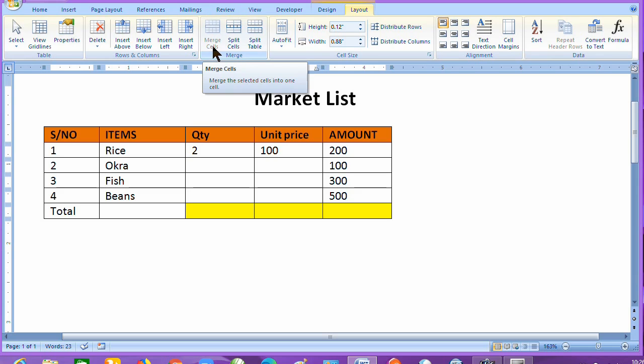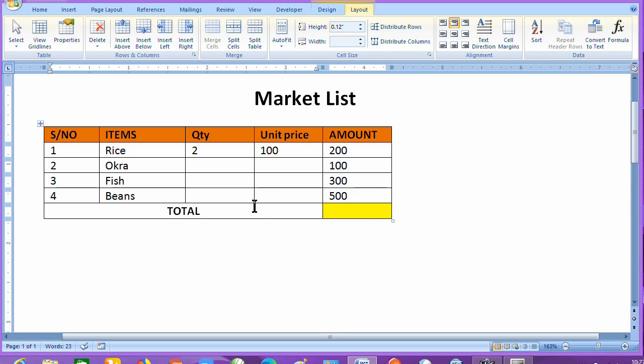The reason is that you have not highlighted anything, which means you have nothing to do at the moment. It is only when you highlight some cells that merge cells will be active. And once you click on it, you will notice that it is active. Yes. Let's get to something else. See, we have merged these cells now, and we can now say Ctrl E for total to make it centralized.